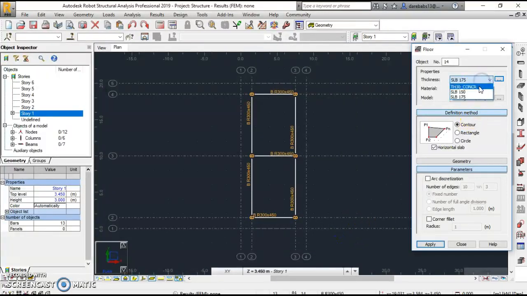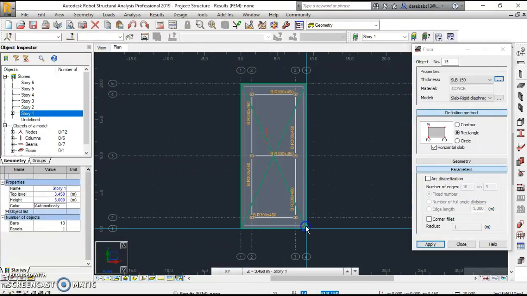With this one, you can select slab 150 and use rectangle. Then click point 1, 2, 3. So I'll click 1, 2, and 3. So that one is showing that my slab is cantilevered.